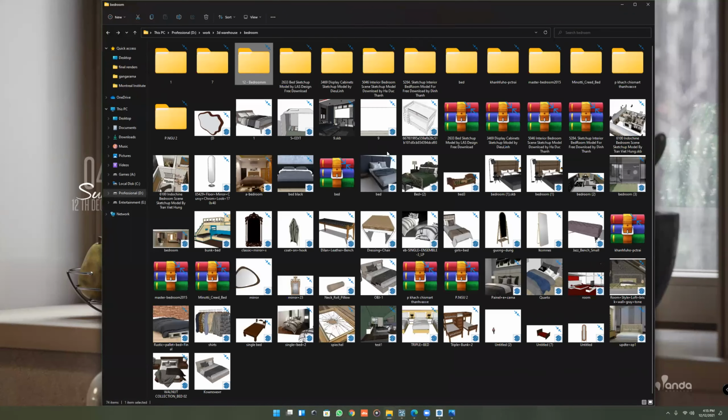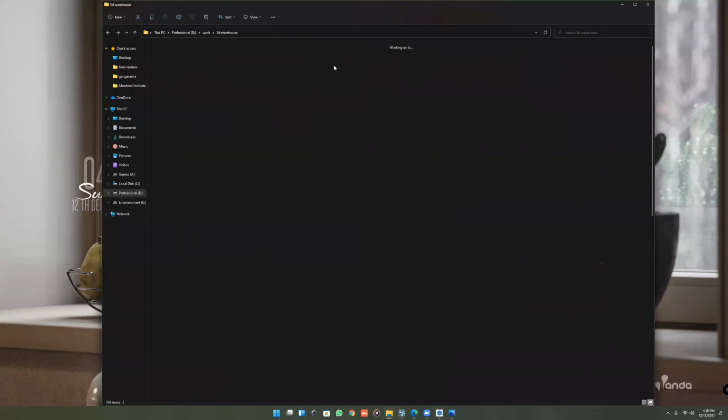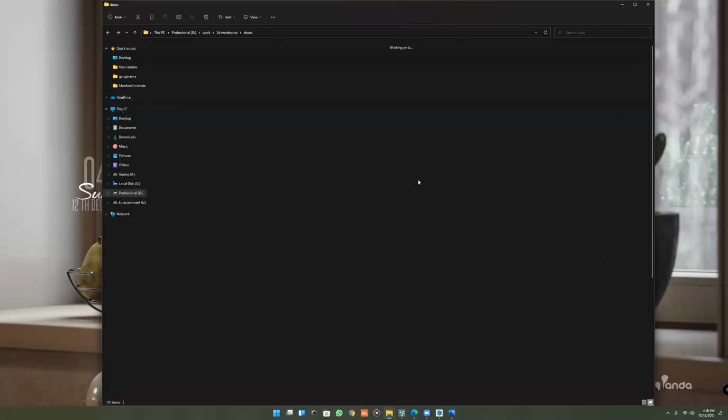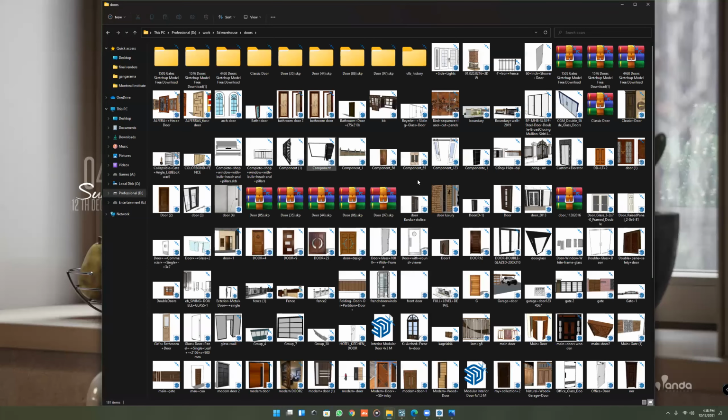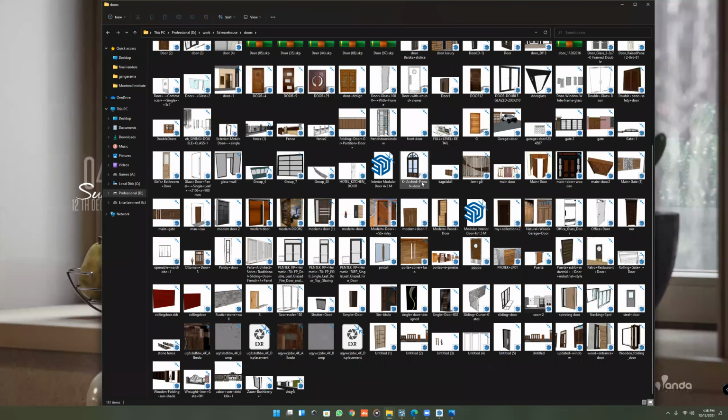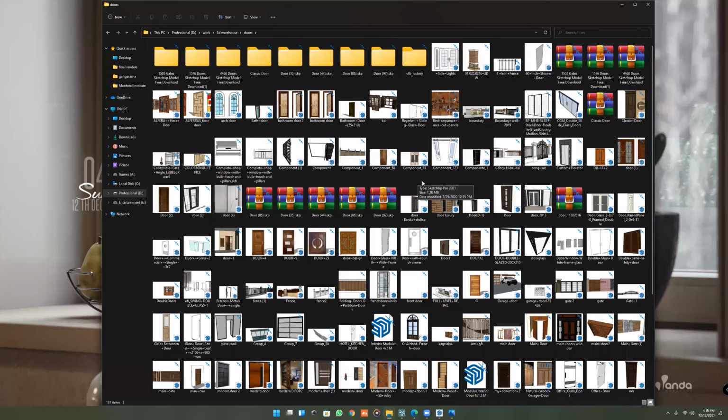Maybe if you take another example, like doors, right? So these are a bunch of door collections. We need to know the exact keywords, what kind of doors, for example wooden doors or rolling doors, shutter doors, something like that, and we can search it on 3D Warehouse and it will give us millions of results with highly detailed models.